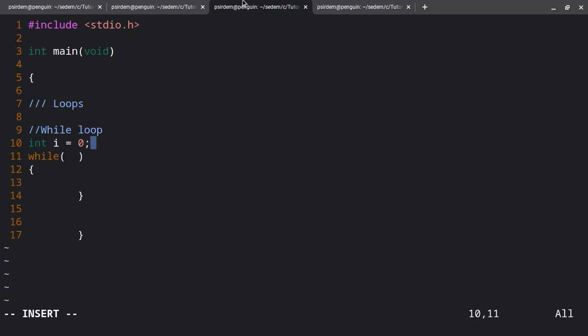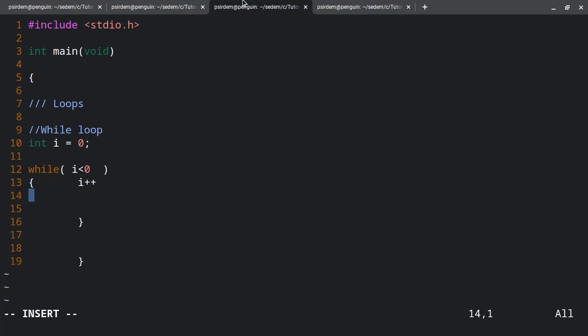And then inside our loop, we give it a condition. So while i is less than 0, what should the loop do? It should first add 1 to i, and then after which it should what?